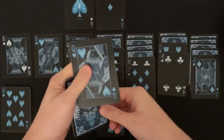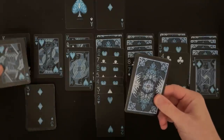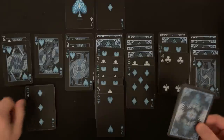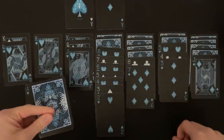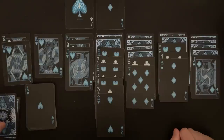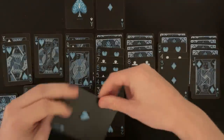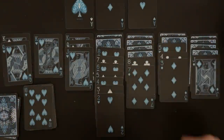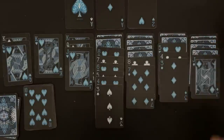That, however, is pretty nice because it can go right underneath this king. As we get the 3 of diamonds as well, which can go over there. Hey, we have another ace. Beautiful, beautiful, beautiful. Let's pop that up to the top. And we actually have the 2 of hearts, so that can get moved up on top of the ace as well. We haven't seen many other 2s, however, have we?